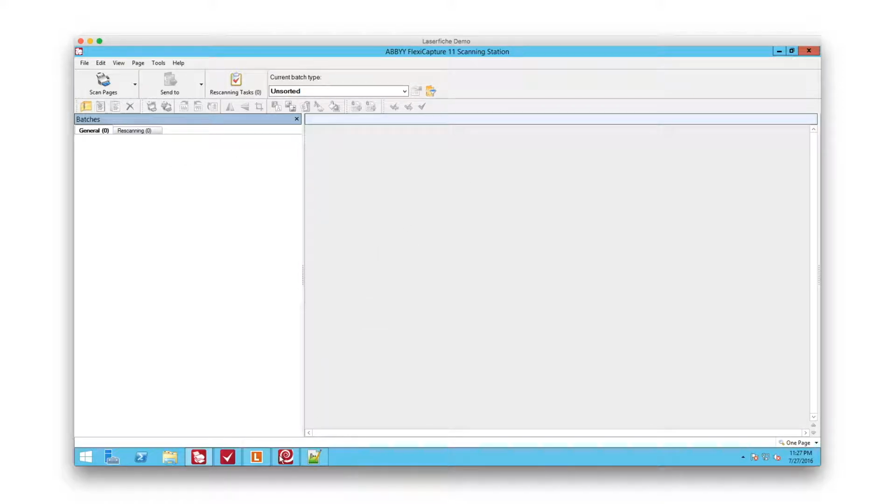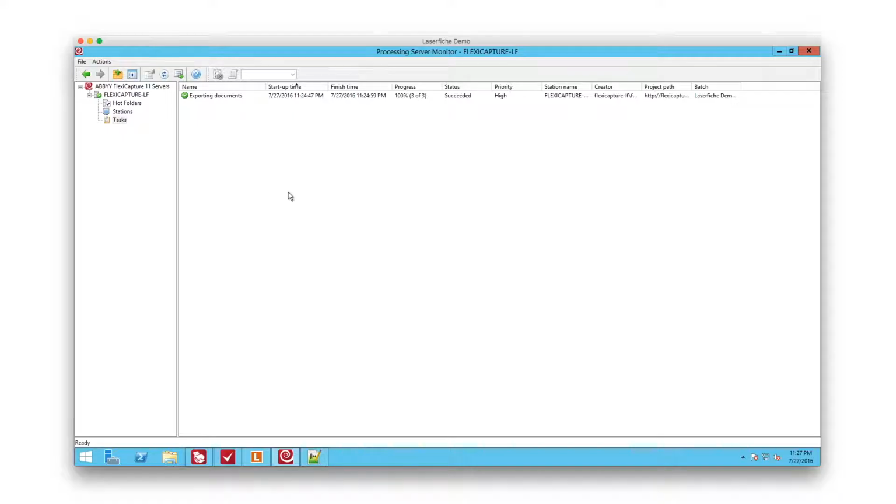If we now look at the various tasks going on, we can see that in the background we've got a bunch of things happening. We're exporting the documents, and if I click on refresh we'll see that we're pre-processing and recognizing the pages. Once this has been completed, we can move on to the next stage of the process. Obviously in this case I'm running everything on a single PC, so this will take a little bit longer. If we'd spread the load across the various workstations, as would typically be the case in an enterprise deployment, then this would take next to no time at all. So now those tasks are complete.